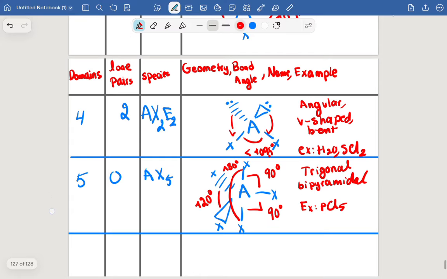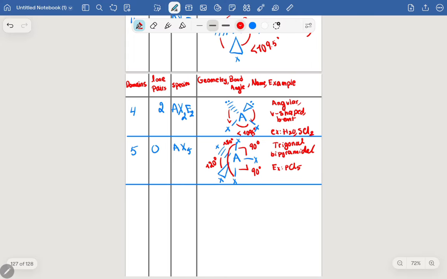Now what you need to do very simply is draw the Lewis structure, and you will see, okay, I'm going to label the A to be the central atom, X if I have bonded pairs, and E if I have a lone pair, and then I will see the species, and then I will look at the graph. I'll remember the graph is like this, so I will choose this to be the structure, and I will draw it like this. Now, we will move on to the next species.